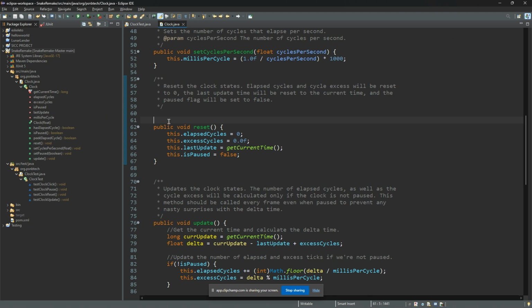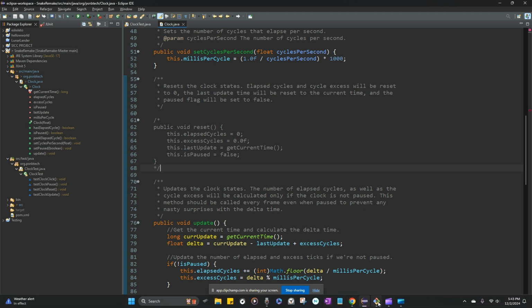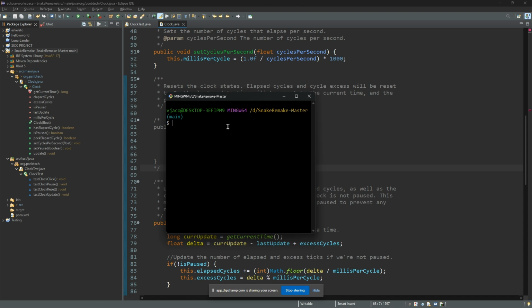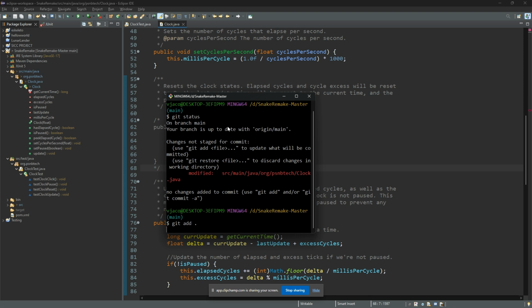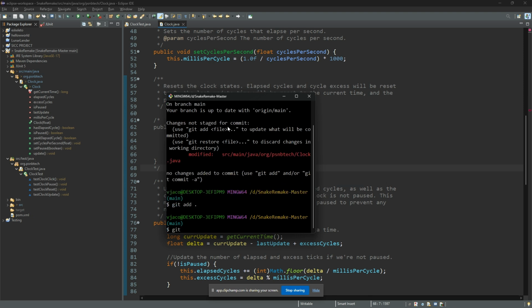I'm going to trigger a failure. I'm just going to do a simple comment out of the code. That'll do it. Save it. And then I like using Git Bash, so I'm already in the Git Bash directory for the project. So then I like to get the status of the project. It says what file has been modified. So then we'll stage that file, and then we'll commit it.